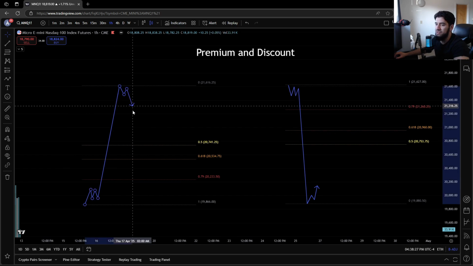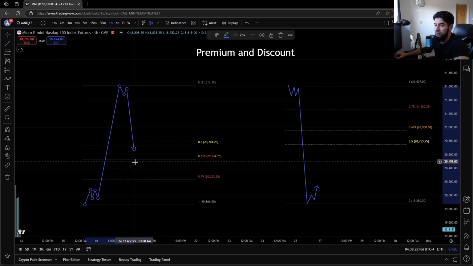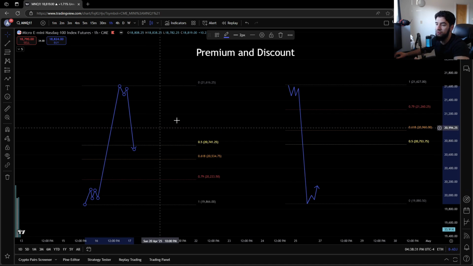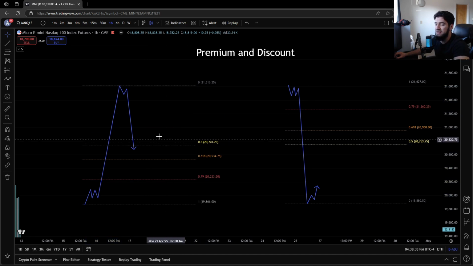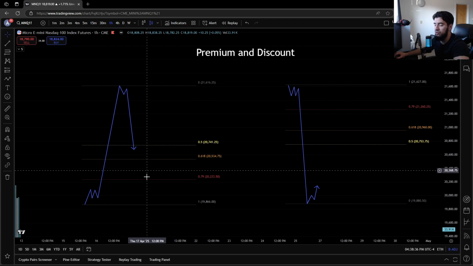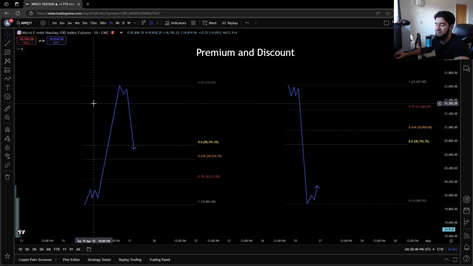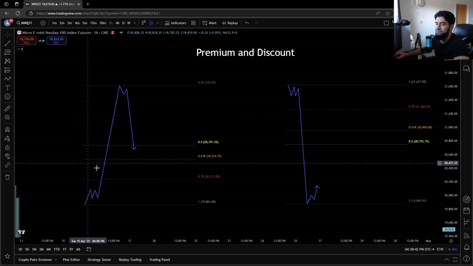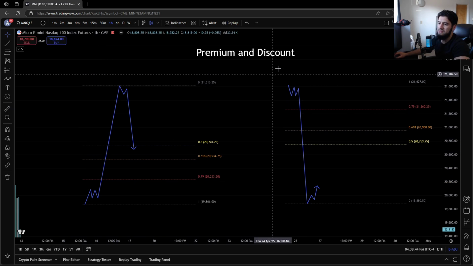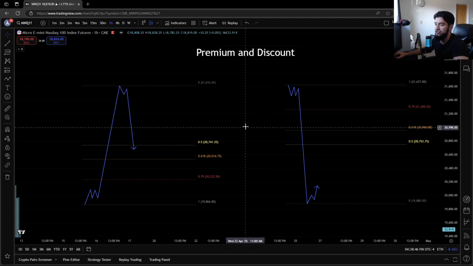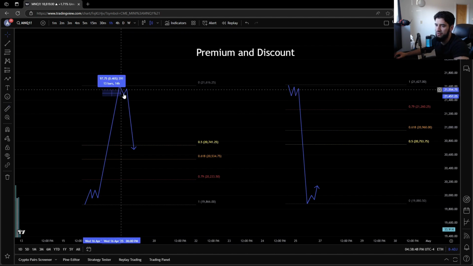So you would want to see price retrace to this zone, right? Or even lower, which would be better for your risk to reward, right? Once price taps into this 0.5 level or even goes lower, now this whole entire inefficiency is rebalanced, and now we can start looking for longs because now price is at a discount, right? Price is cheaper. It's not very expensive at the top over here, right?